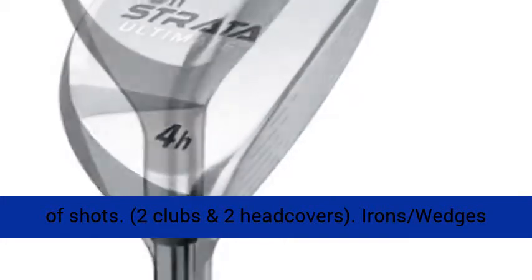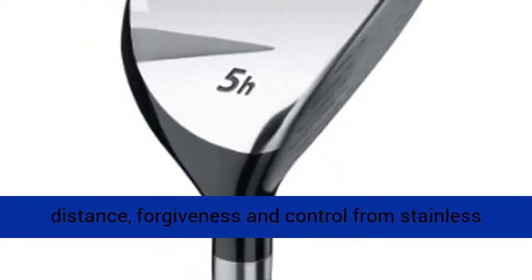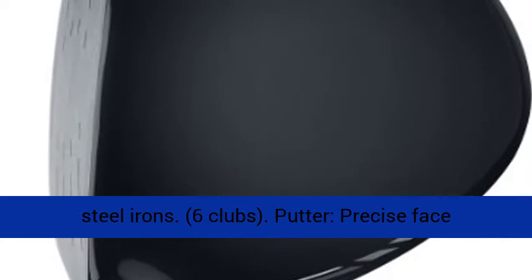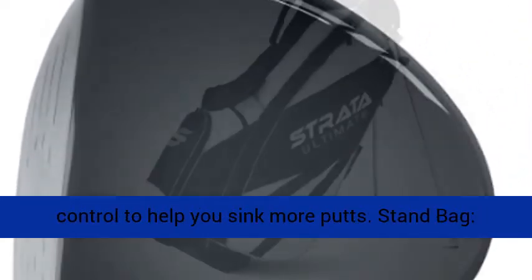Irons and wedges, 6 through PW and SW, high flight technology delivers distance, forgiveness and control from stainless steel irons. 6 clubs. Putter, precise face milling design for better accuracy and distance control to help you sink more putts.